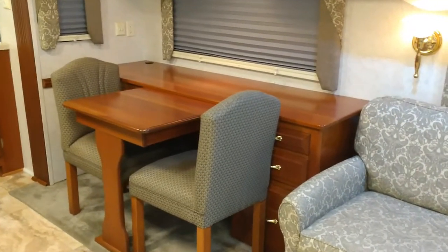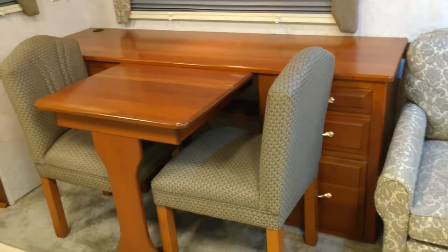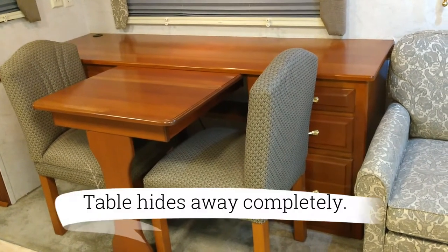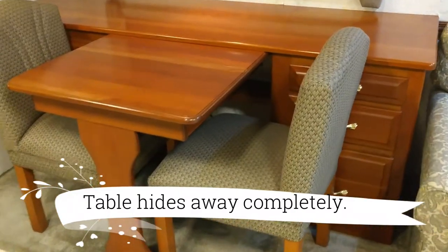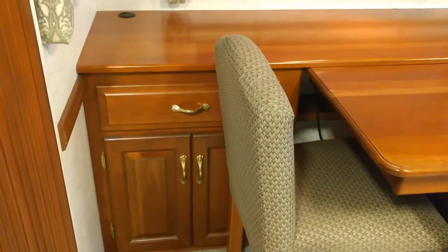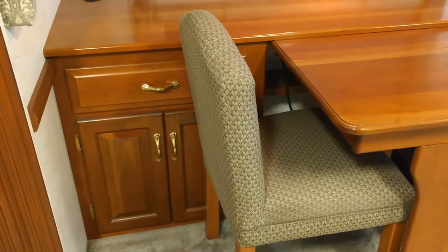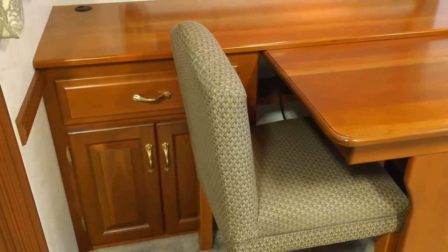Here is the dining room table. And this table does slide out, and it has an extension you can put in it. And there are two more chairs in the back closet that are fold-up chairs that we can use when we've got company. If you notice, there are drawers on the side. That's where we keep our games and puzzles for us and the kids. On the other side is a drawer that can be used as a computer keyboard tray. And then you can put a full-size computer down in the bottom if you wanted to. But we use laptops now, so we wouldn't need that.